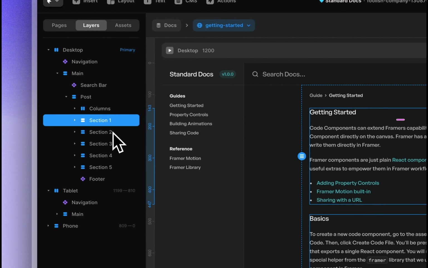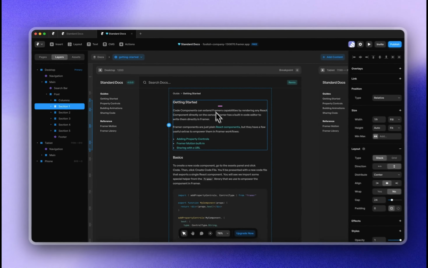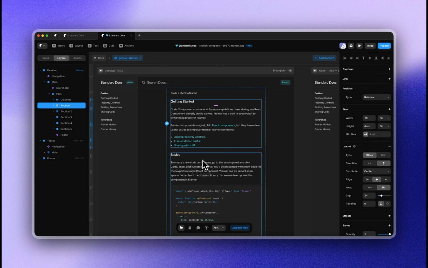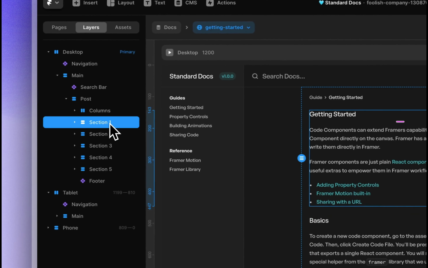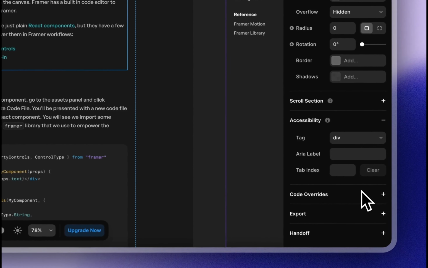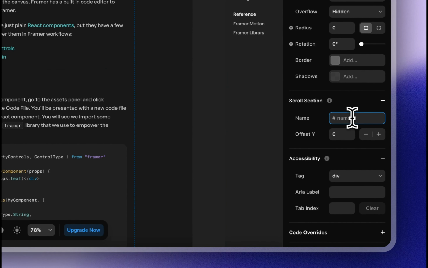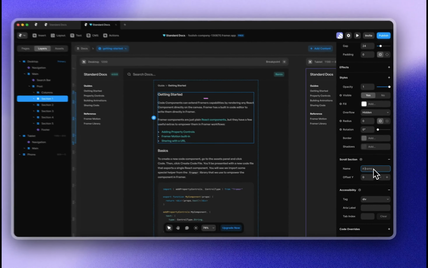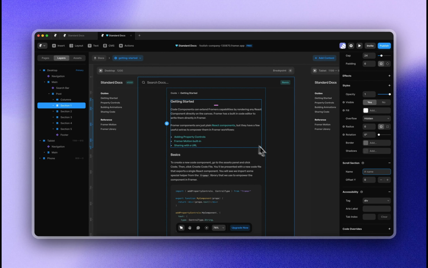So now let's add scroll sections to each of these, okay? So we could have a target to scroll to. So if you want to scroll to basic, we're gonna scroll to section 2, okay? So one by one, we go to scroll section. Unfortunately, we cannot give them descriptive names in here because we still can't set variables for scroll sections in Framer. But what we can do is set it to something like 1, 2, 3, because these scroll sections are gonna be reused for all of our pages.